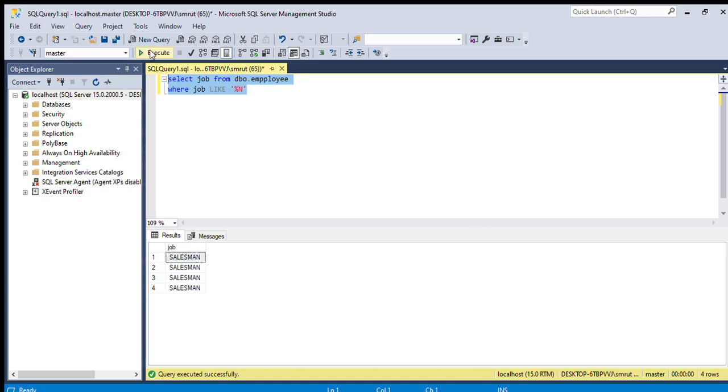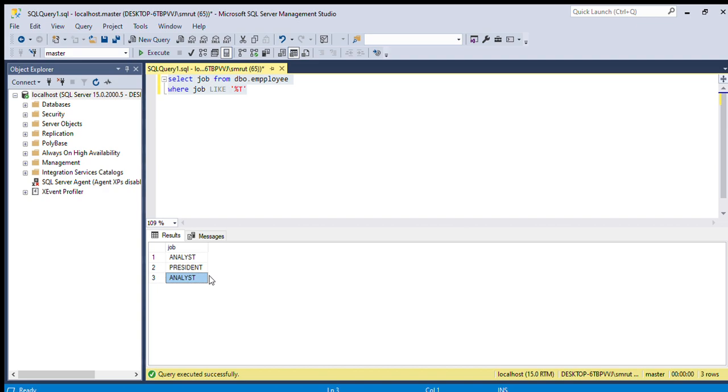You can see salesman ends with n, so it came. Similarly, we can try T also. And you can see analyst, these are words that end with t.